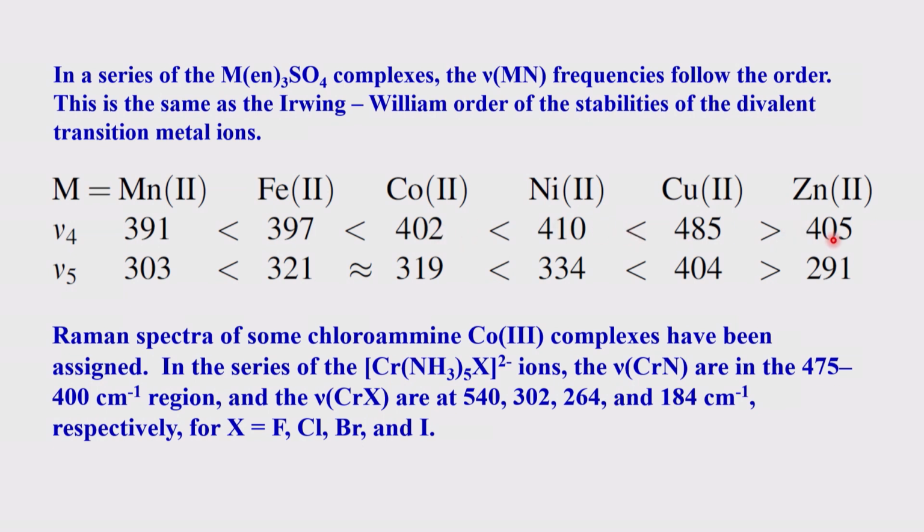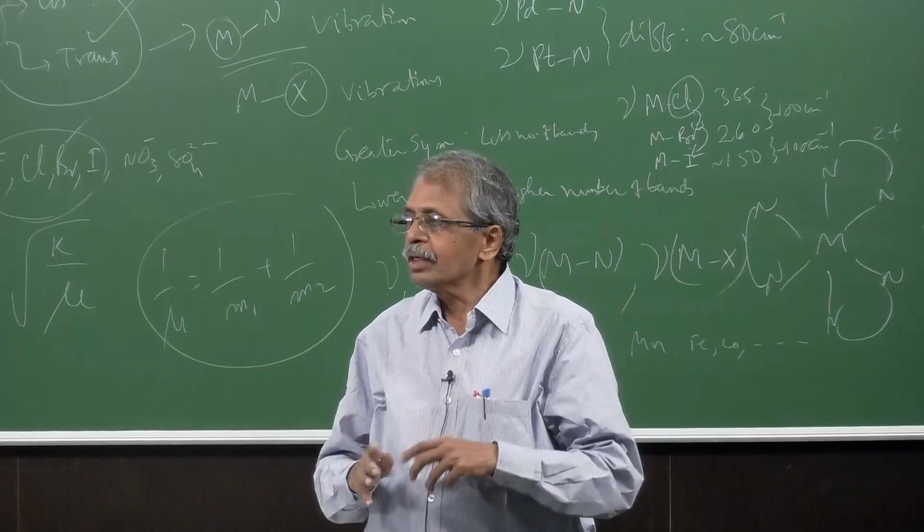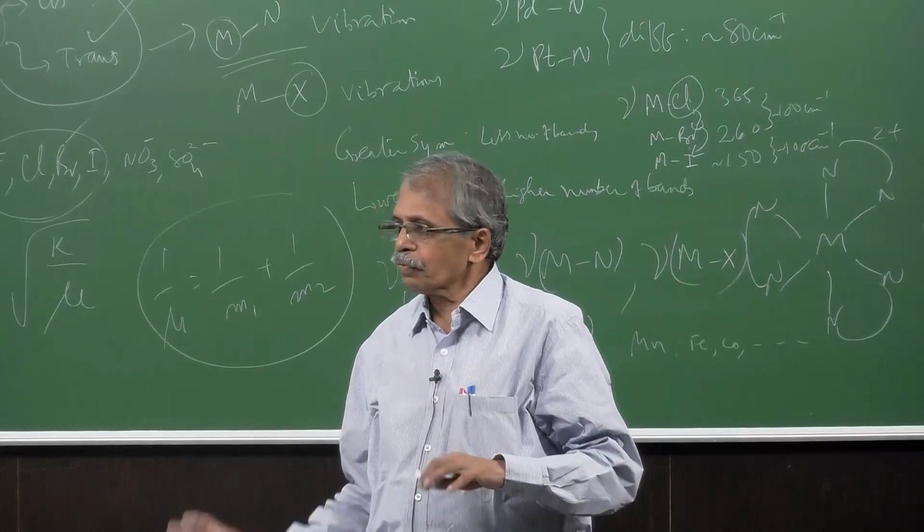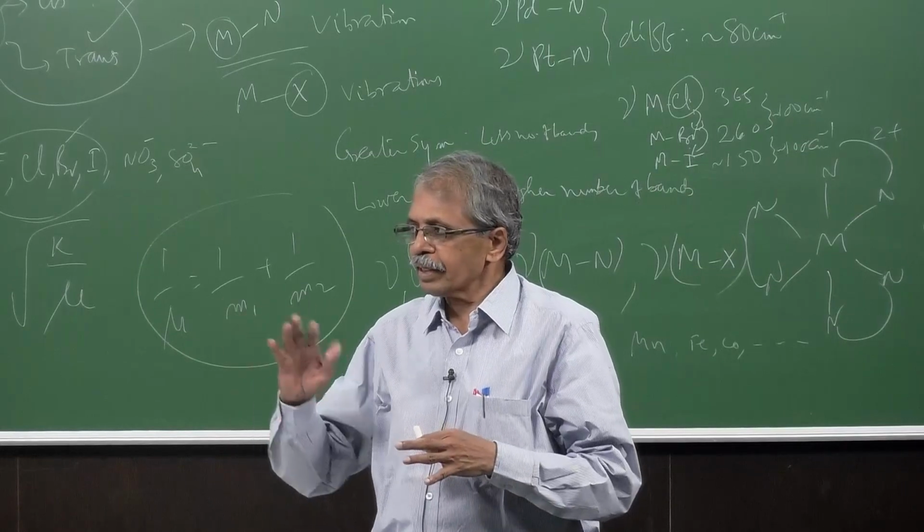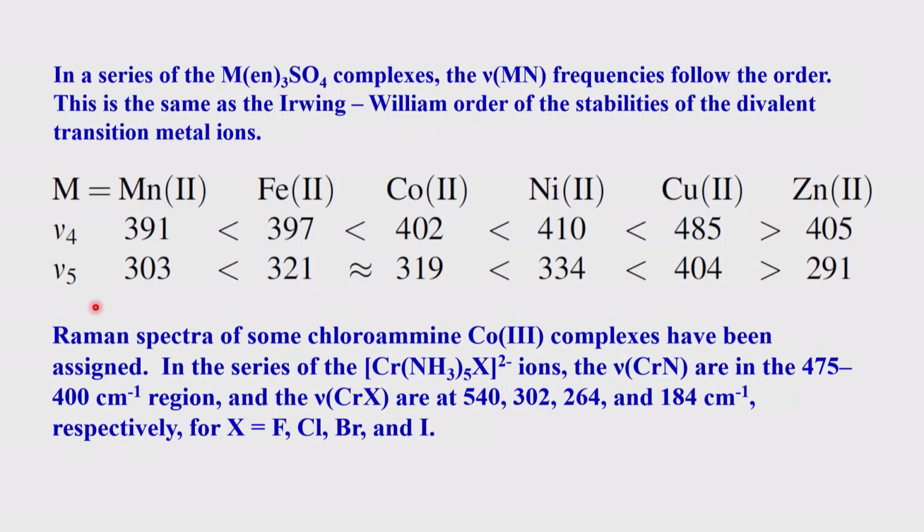This is exactly what the Irving-Williams series shows for the stability of the divalent transition metal complexes with the same ligand across all, and this is across all ethylenediamine. So therefore we can make a comparison. If it is different kinds of ligands, you should not make that comparison, that's wrong. So all of them are bound to 3 ethylenediamines, all of them are octahedral, all of them are 6 coordinated, therefore you can compare. So this order is exactly analogous to that of the Irving-Williams series of the stabilities, thermodynamic of course, of the divalent transition metal ions towards a given ligand.